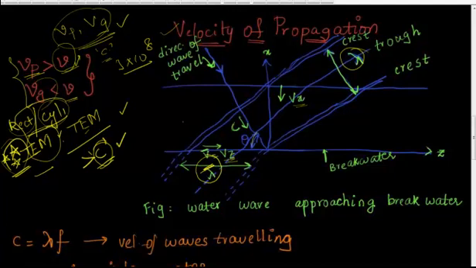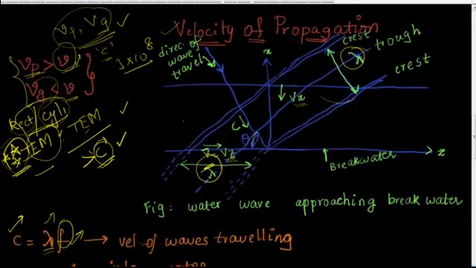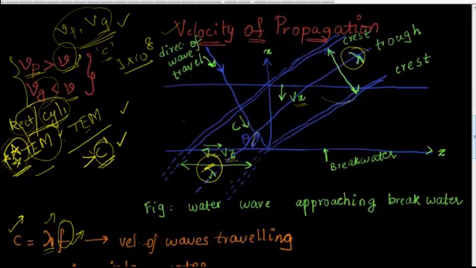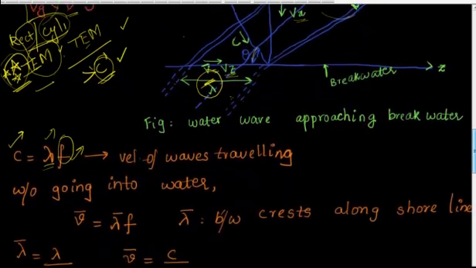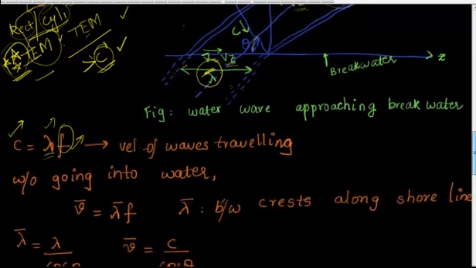Lambda bar is nothing but the distance between the two crests. Offshore, you are going into the water and determining. Onshore, you are not going exactly into the water. You know a basic relation, that velocity is equal to the multiplication of the wavelength and the frequency. If you know the frequency and also the lambda, which we are going to estimate, you can easily identify what your velocity of propagation will be, and you can estimate phase velocity, group velocity, and the relation between them also.